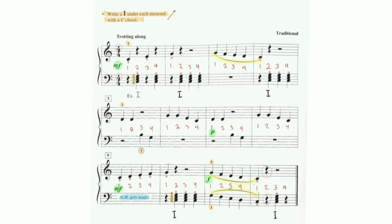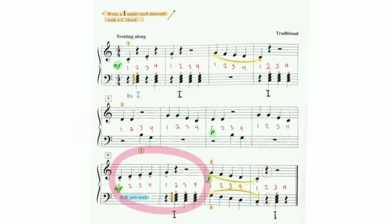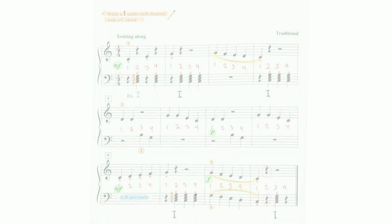Articulation, we have staccatos. Then on measure 3 and 4 we have legato with staccato on measure 4. On measure 5, 6, 7, and 8, we don't have legato or staccato. Then measure 9 and 10, we have staccatos. And measure 11 and 12, we have legato. And again at the end, staccato, like this.